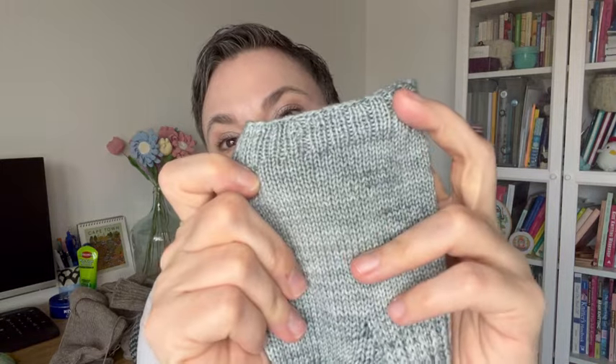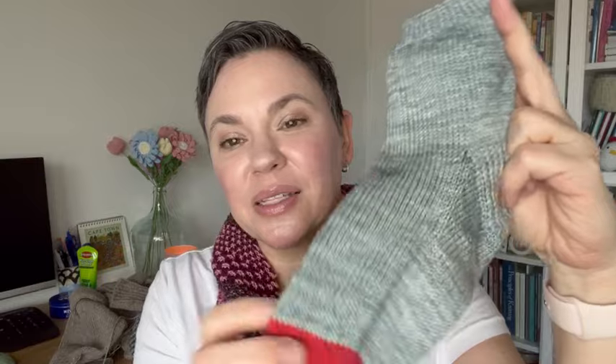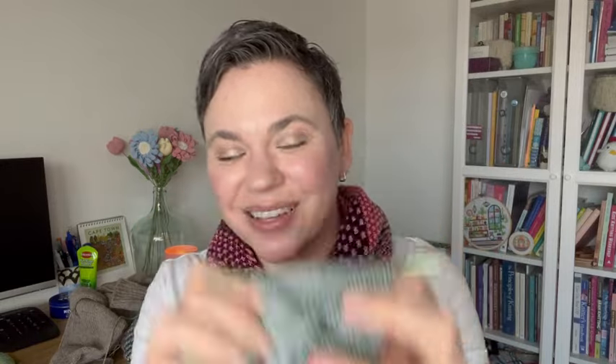The first pair of socks I've cast on from this book is Basic Sock Number One — Summer says it's her favorite, so I thought why not try it. It's top down with a two-by-one rib — two knit stitches and one purl stitch — a short little leg, a heel flap and gusset, and a toe. I tried to harness Summer's love of color by popping in an extra colorful toe, and I let my older daughter pick the color. So this is the first one and I've cast on the second one. I'm harnessing Summer's use of scrap yarns — I've been using up some little bits and pieces.